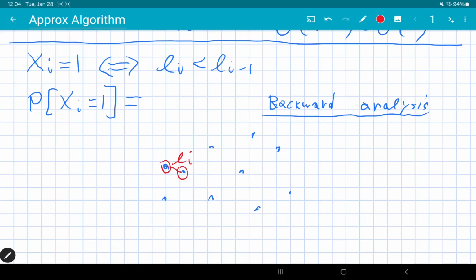Let's assume that the closest pair is unique. If it's not unique, it turns out that this probability is even smaller. So let's just assume it's unique. So there is a single specific pair of points that realizes the closest pair distance. And the key observation is that the closest pair was changed if and only if the last point, the ith point, was one of those 2 points, right? So we have i elements. We have a random permutation of them.